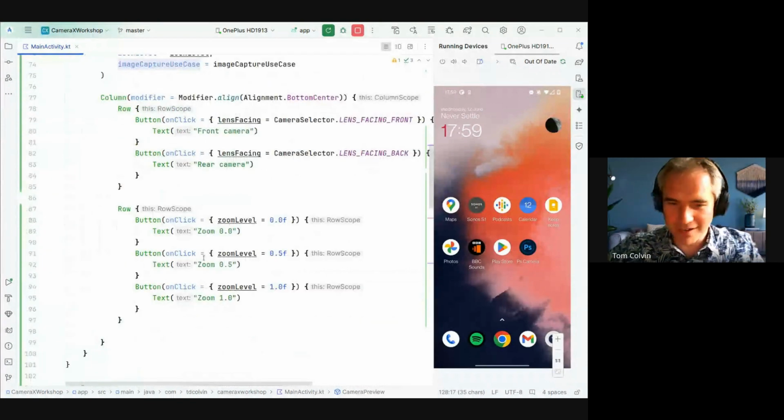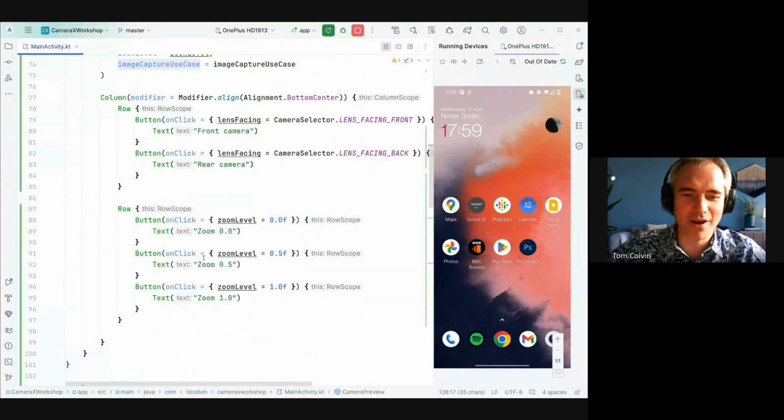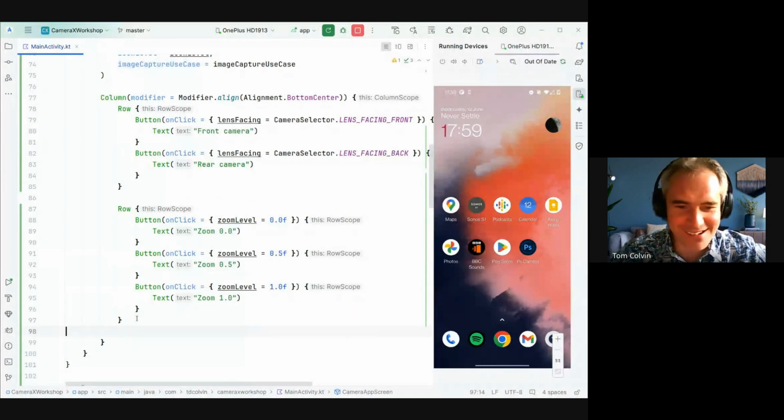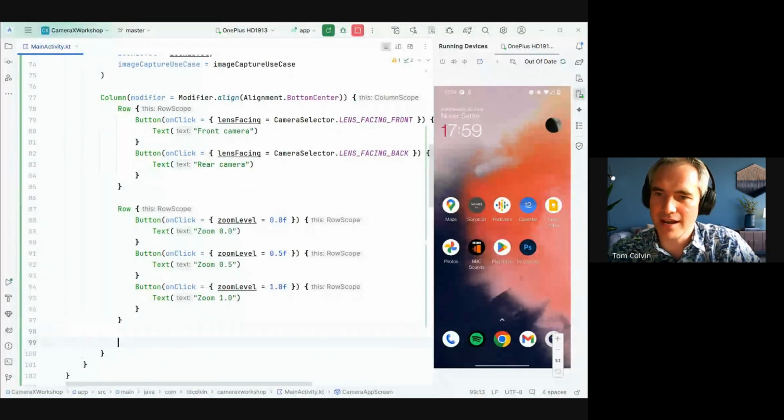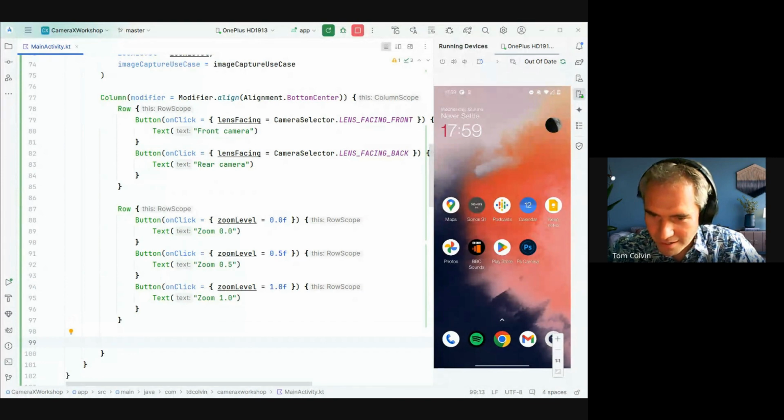And then for the grand finale, this is the grand finale. We are 1 minute away from 6 o'clock, at least in the UK. So we are maybe going to overrun by about 40 seconds, but let's see. Let's add a button to our layout, which on click fires off that image capture use case.